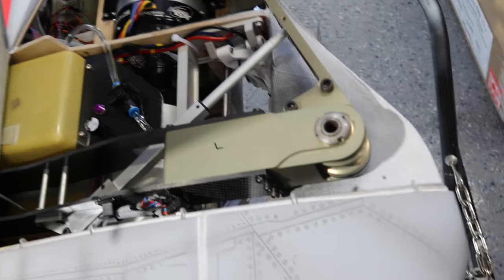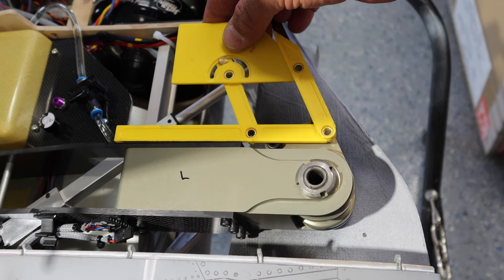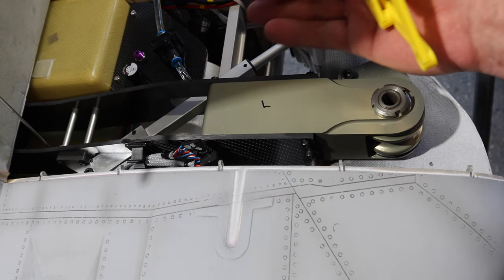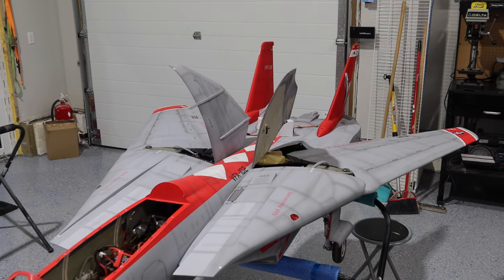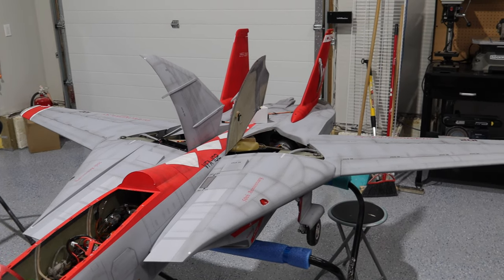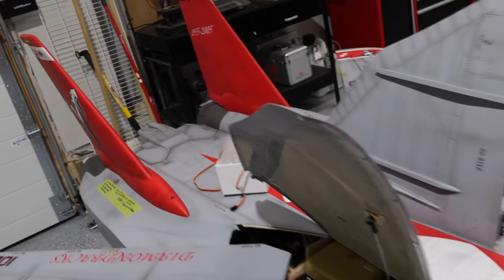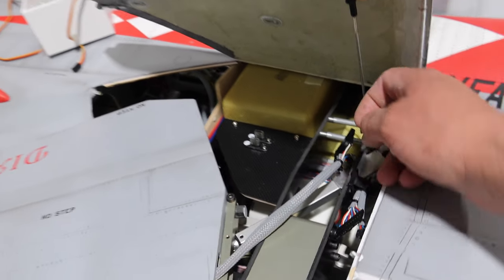On extended wings out, I've taken my angle finder and just lined it up here. The wings are equal when they're extended. Now I'm going to make sure that when they're retracted they are equal as well. New actuators are installed — this is cycle number six. What I've been doing is cycling them forward, backwards, waiting 15 seconds, and cycling them again. I'm going to put about 20 cycles on these actuators and check how they're operating. So far, so good.